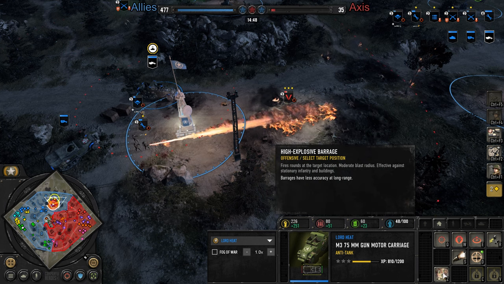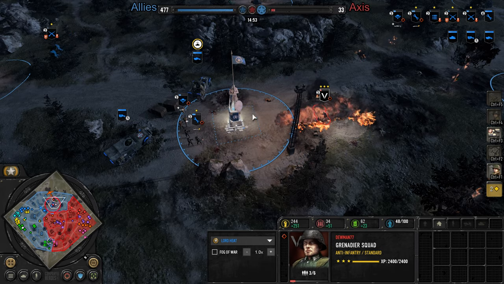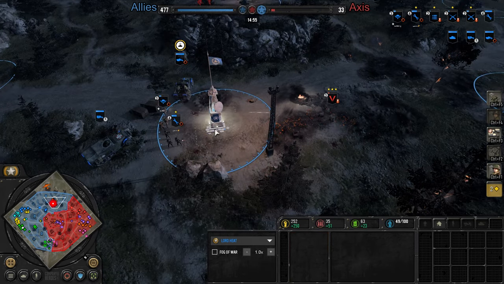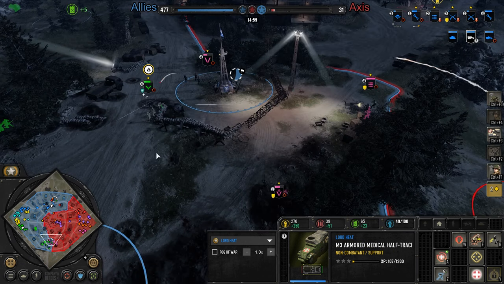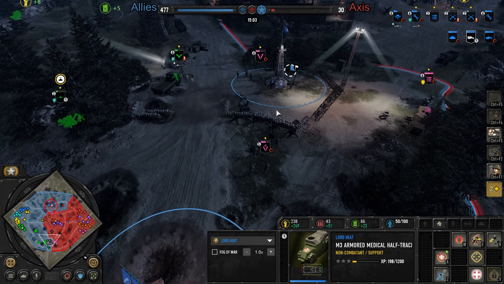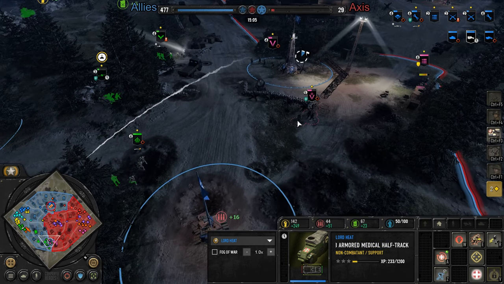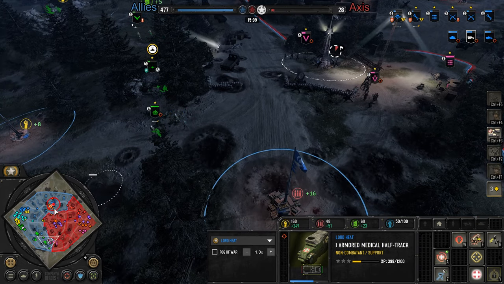Could go for a high explosive barrage here, try and knock this out. Enemy movement near a victory point. Ready to catch you. The truck though doing work for Lord Heat. On the capture point here with the grenadiers and the grenades. Gonna stop the clock. 28 points looks like. Victory point now under enemy control.